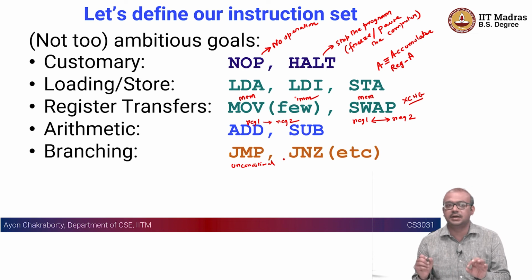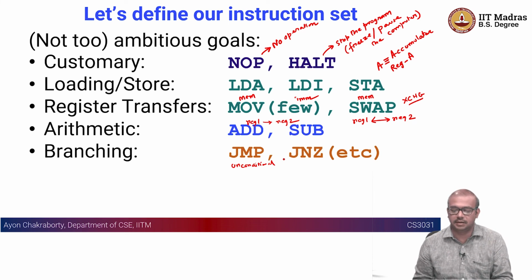So I'm not checking any conditions, I'm simply jumping, right? This could be useful in an infinite for loop or an infinite while loop. You do certain things and then jump to the beginning. Again you do certain things and then you jump to the beginning. It's like the while true we often write, right? So jump is like that. But you can also have this jump based on a certain condition.